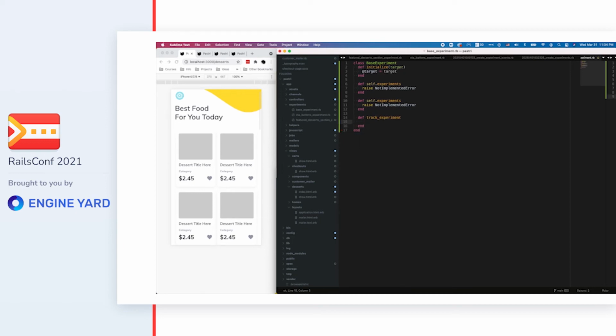We'll move our track experiment method from the subclasses to this class, since they're all doing the same thing. Essentially, adding an experiment event for the target based on the chosen experiment and the current running experiment.